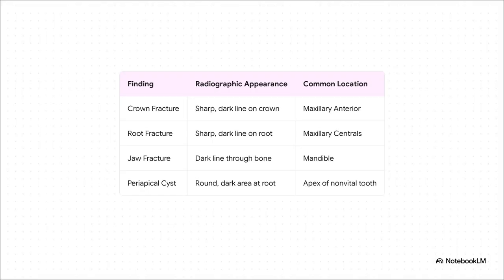So the professional scans the entire set, systematically, tooth by tooth, looking for these little clues, and the clues can be incredibly specific, like a sharp, dark line on the crown of a tooth. That's a classic sign of a fracture. A neat little dark circle right at the tip of a root. That's the textbook sign of a certain type of cyst. Every problem has its own signature, its own telltale sign.